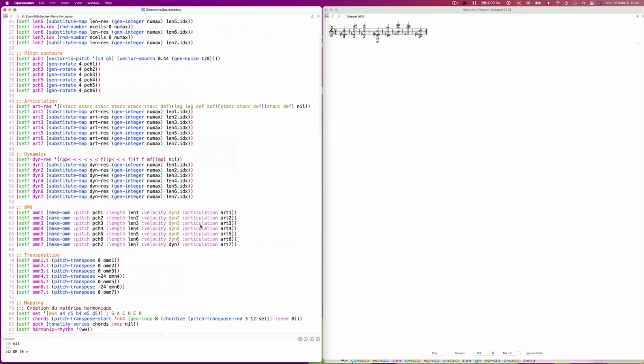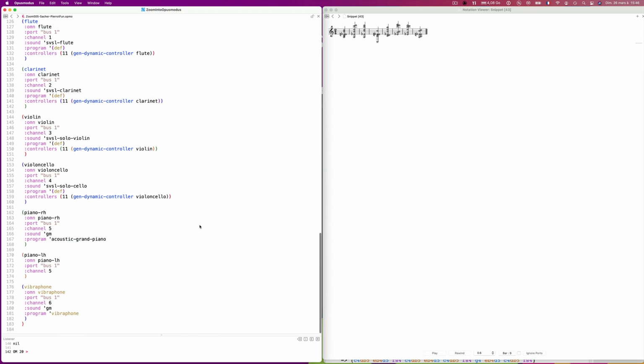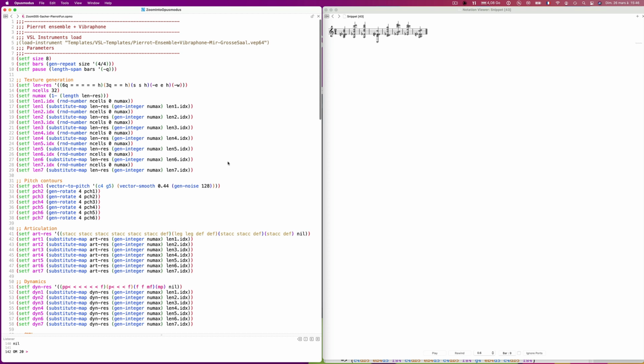So now let's try our small algorithm. Evaluate score to notation. It actually does the mapping, the score.